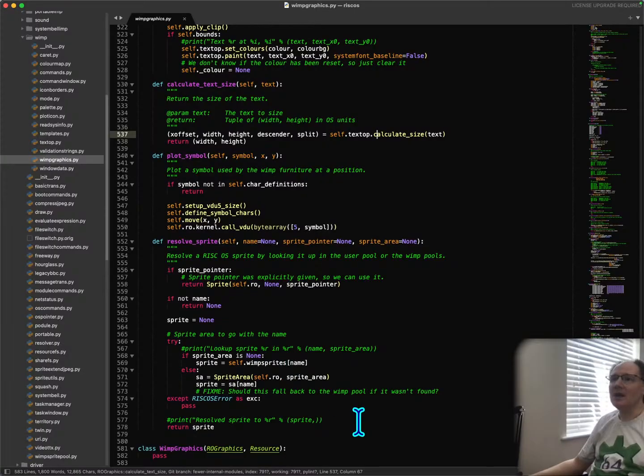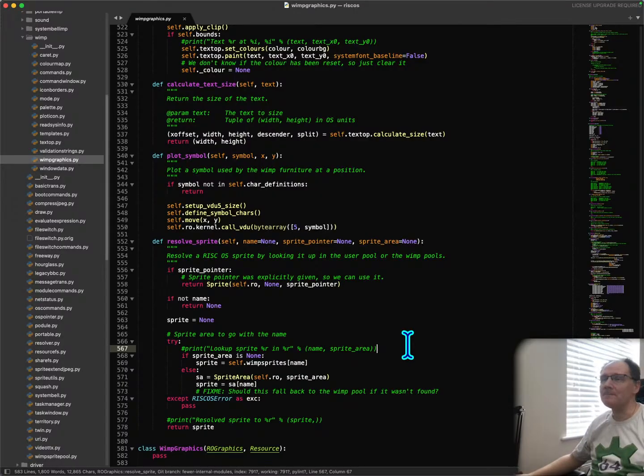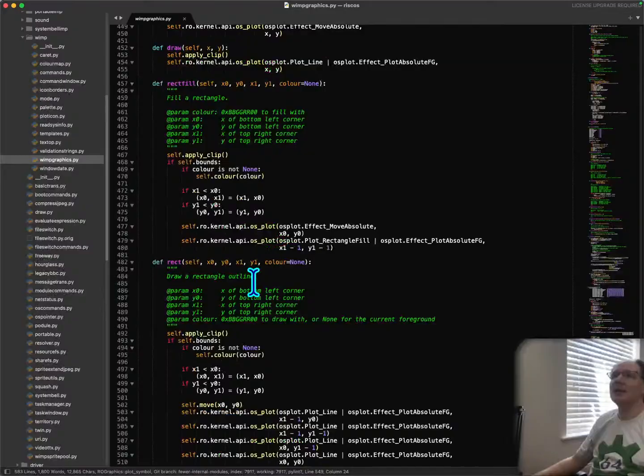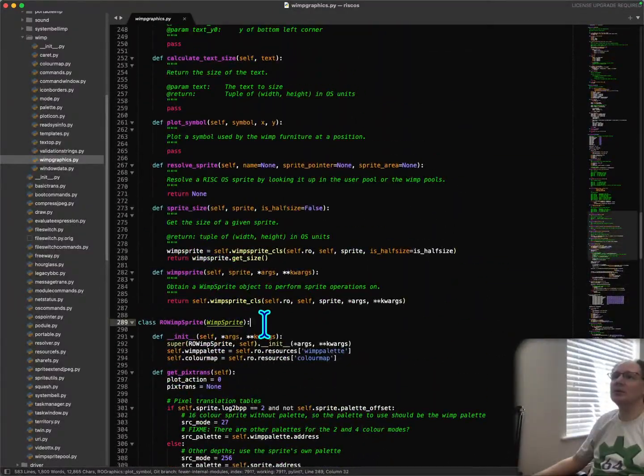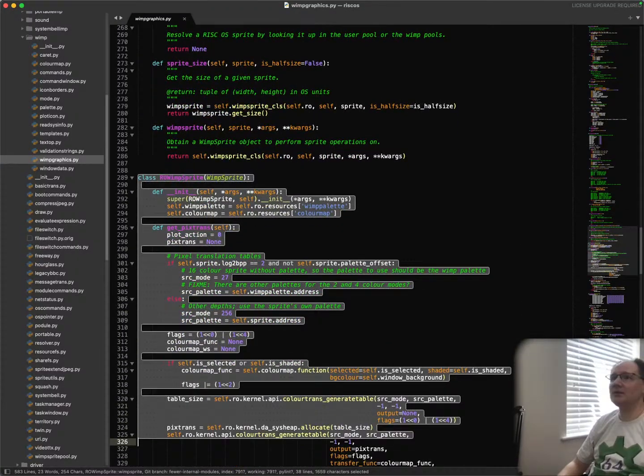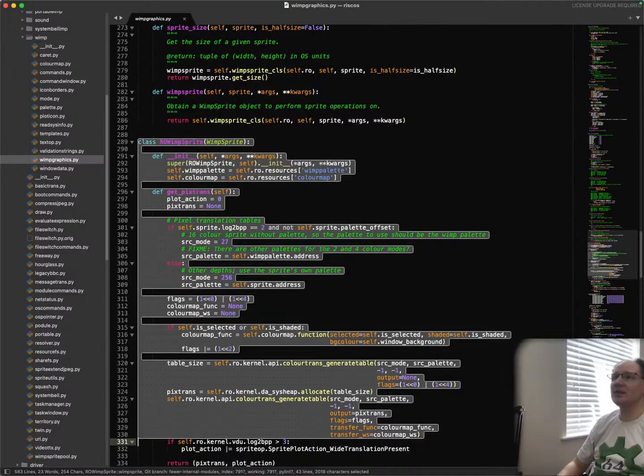All right, and then finally we define this as a Wimp graphics. So that is the general graphics interface we've got in Riscos Pyromaniac for the Wimp, which is not all implemented yet, but there are parts of it that work. So what we're going to want to do is basically handle the stuff that is necessary for Riscos Wimp Sprite here, this bit. And that probably means we're going to have to grab a bunch of other things to get things right.